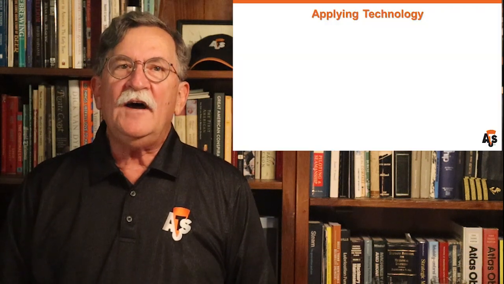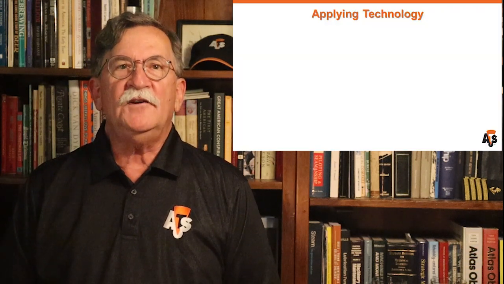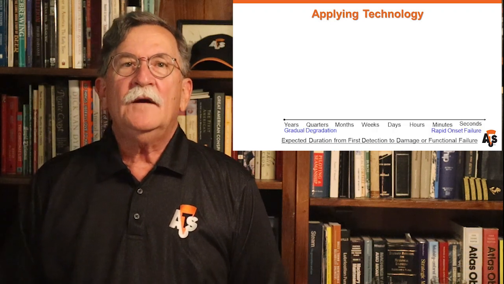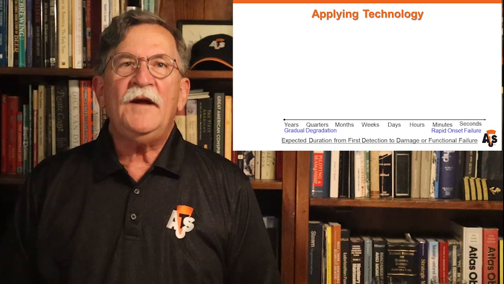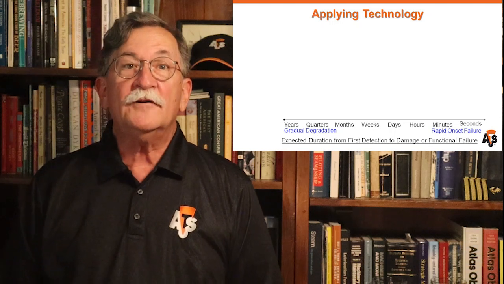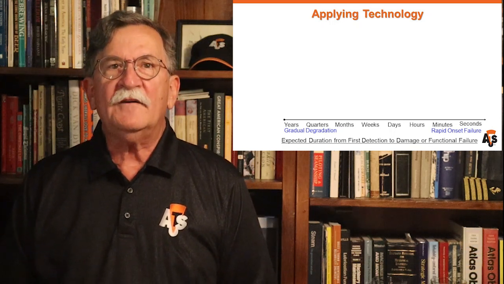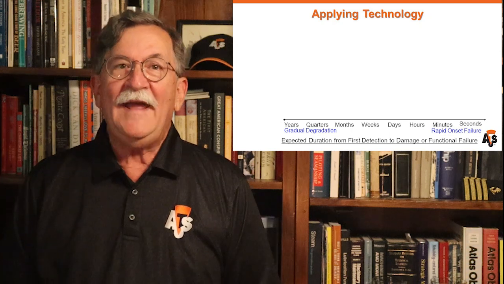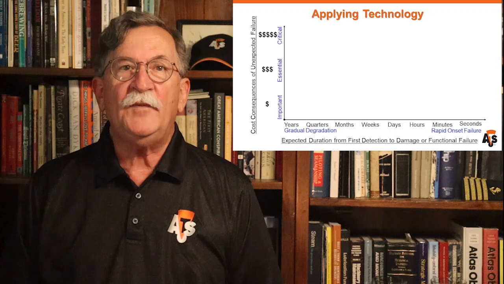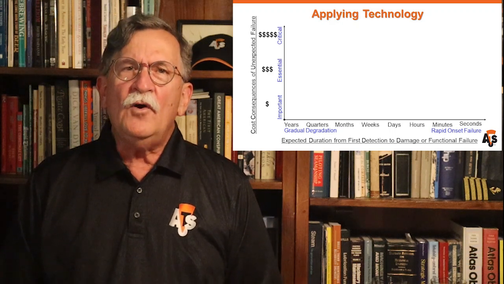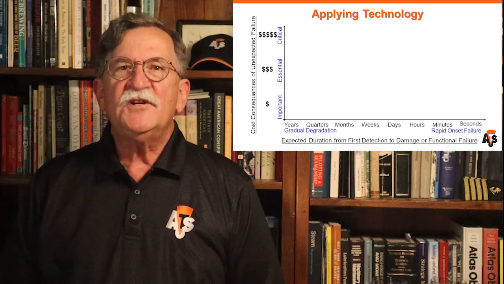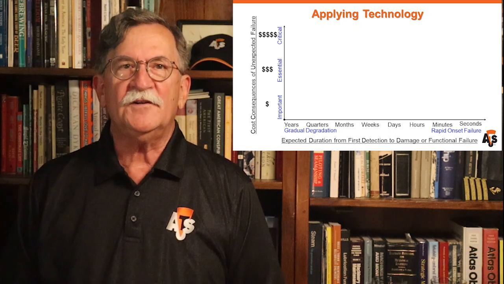When it comes to deciding how to apply our chosen technologies, we need to think back to the concepts we've discussed previously. Specifically, the anticipated time from problem detection to either damage or functional failure, the concepts we get from the extended PF curve, and we need to consider the cost consequences of having the functional failure unexpectedly. Now, there are no absolutes in what I'm about to describe. Your unique situation must be taken into consideration.